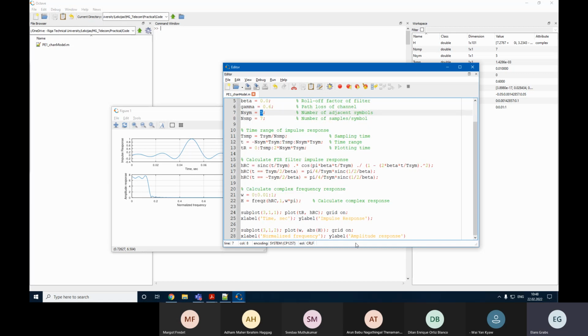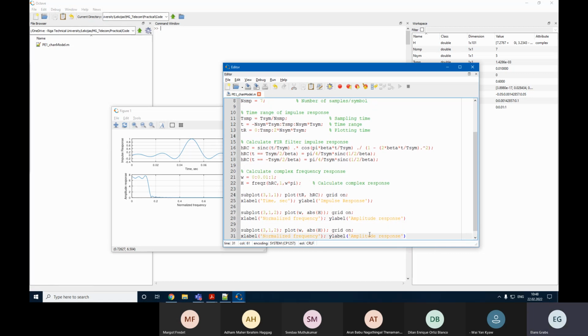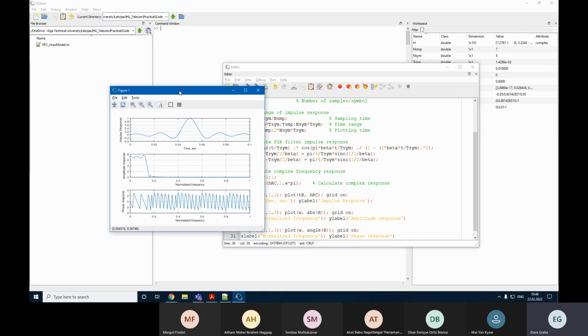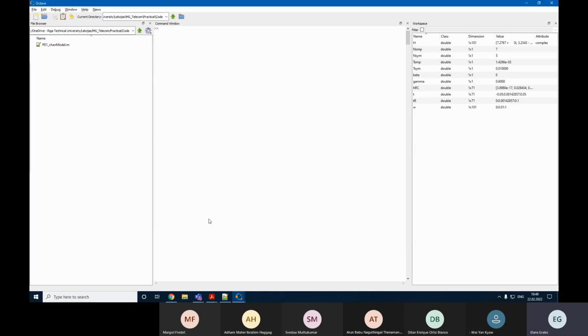Now, the next plot is going to be the phase frequency response. So I'm going to copy everything here and name it phase response. This is accordingly going to be the third plot, and instead of absolute value, I'm going to show the angle here, the argument of the complex number. But as you can see, here we have some unclear things. Why does it happen to be so? So, help angle.